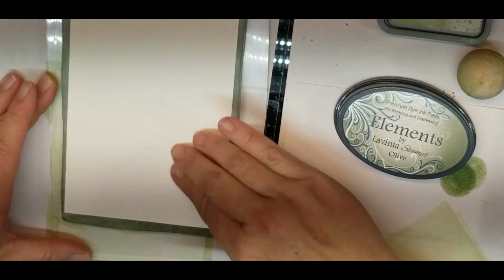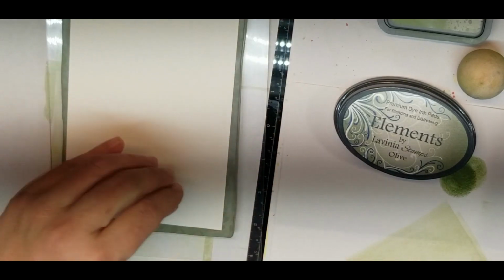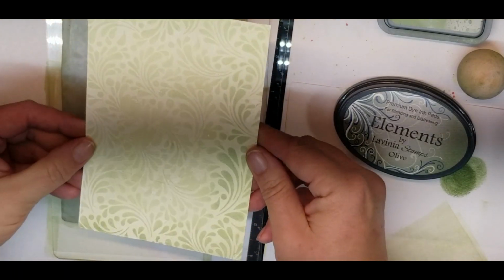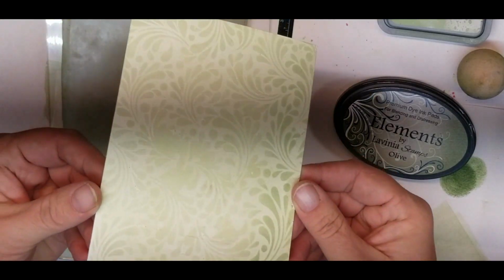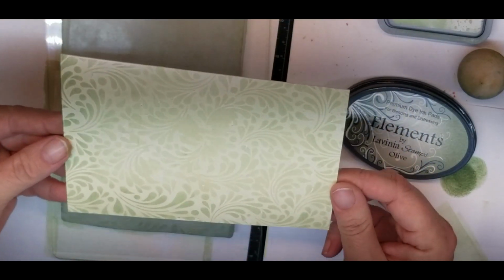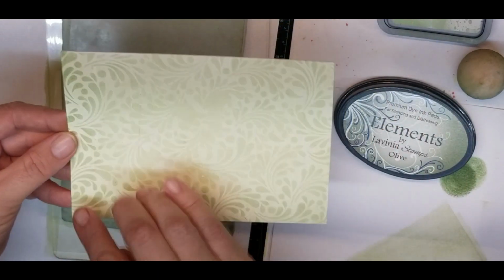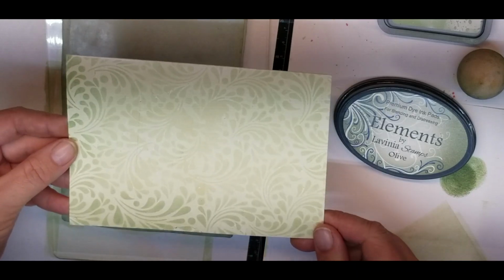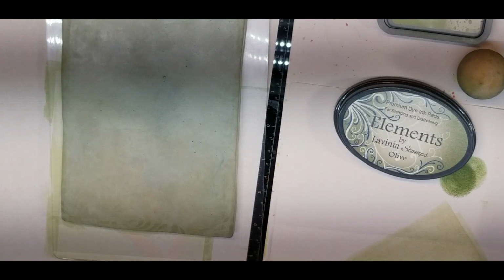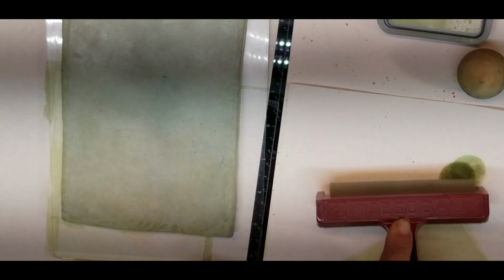Give that a good rub. Look at that. Isn't that lovely? Let's see. So you got a darker part of the stencil on the border, light color stencil through the top. Really nice. Okay, now we're going to do one a little different.